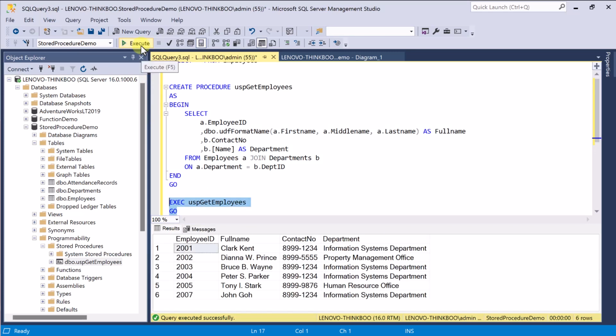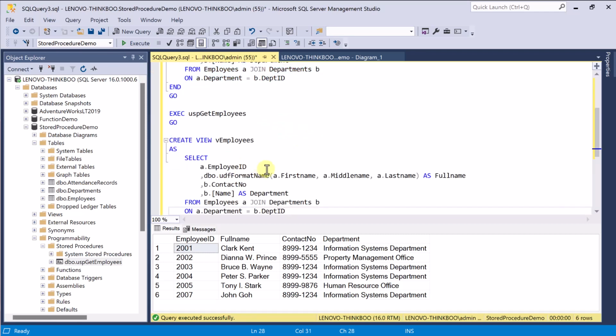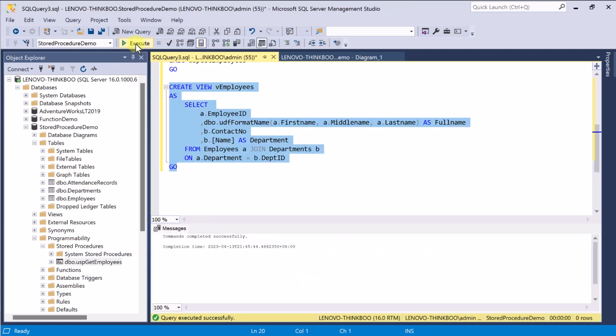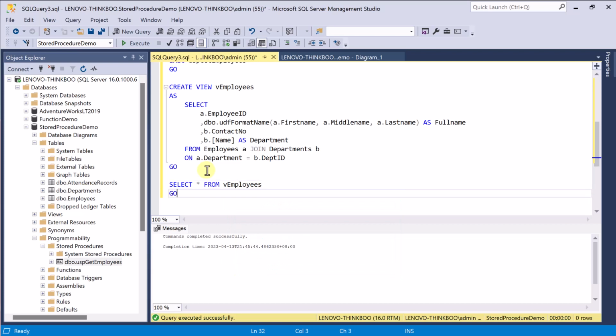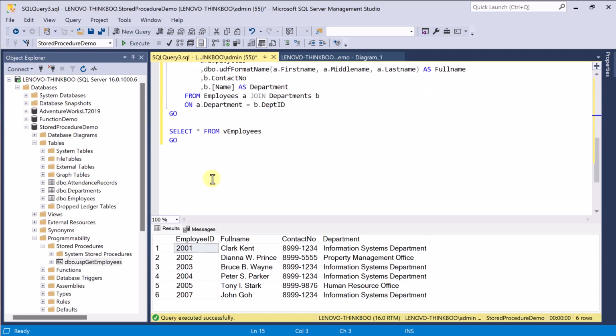Now, just to give you a quick comparison with a SQL view, we can produce a similar result set by creating a view like this. Of course, views are not precompiled. They are just stored queries and are simply treated as a virtual table. Thus, we need to issue a SELECT statement to query through it. Obviously, we produce the same result set. But one major advantage of a stored procedure is flexibility, as it can accept parameters, which views don't have.